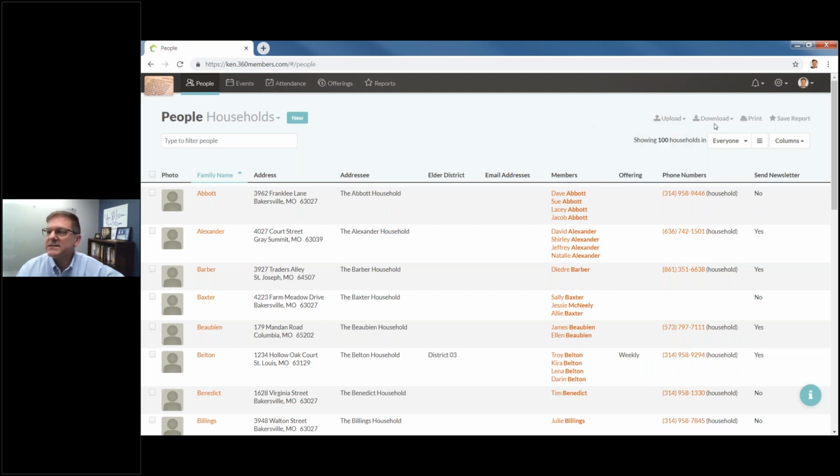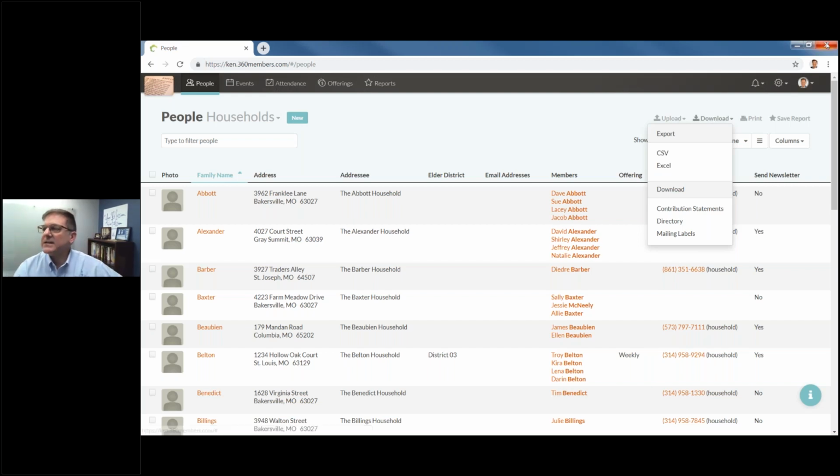And then next is Download. And some of us love to have customized databases, because really, what good is data if you can't segment it and use it for your needs? I love the download area because you can download into CSV files or an Excel file. Let's say you need to download an attendance report for your elders. Very simple to do. Or let's say you're a pastor and you want to download a report of all the latest new members that you have, where you'll be able to study it and take a look at it. Very simple. Or let's just say you're looking to do a mailing list for the women's Bible study. Here's where you would take care of that.